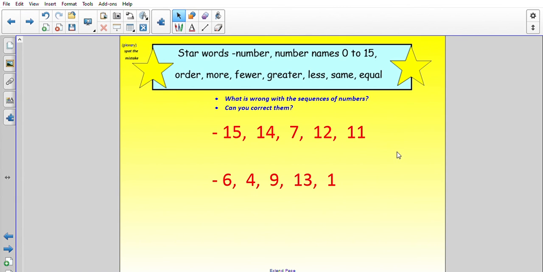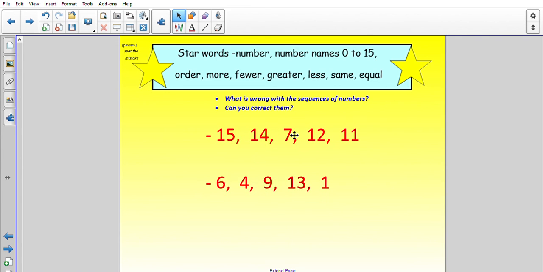Right, our final job today, seeing if we can get these numbers in order. So we're going to start with less or fewer and see if we can find the one that is one more to make them greater. So which is the smallest number here? You're right. Number 7 is the smallest number. So we're going to start with number 7. What number will come next?